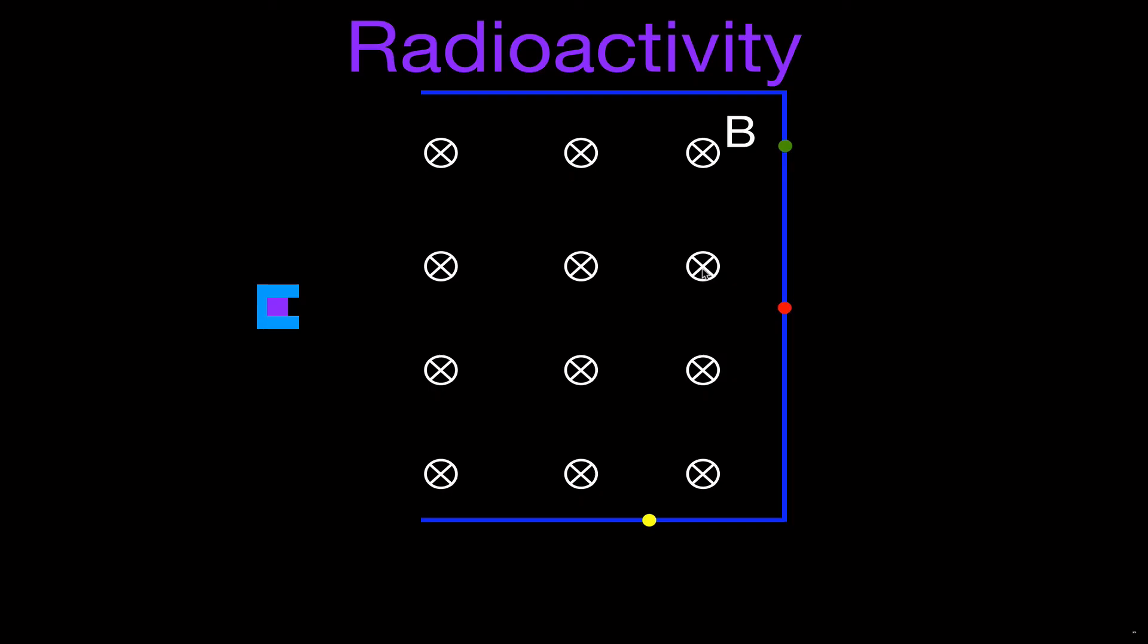These particles that were deflected to the left, now this has to do with the magnetic field, charged particles, and the right-hand rule, which I'm not going to go over now, but they determined that these are positive particles and they called those alpha particles. The ones that were deflected down here to the right, those are negatively charged in the opposite direction, opposite charge, beta particles. And some went straight through, no deflection, no charge, and we call those gamma rays. So those are the three types of radioactivity: alpha, beta, and gamma. And that's how they separated those and determined that there were actually three different kinds of particles or energy. This is a particle, this is a particle, and this is just energy that's being emitted from that radioactive sample.